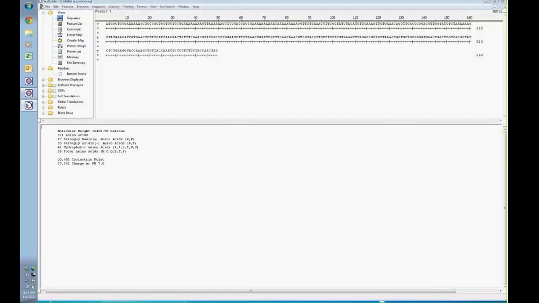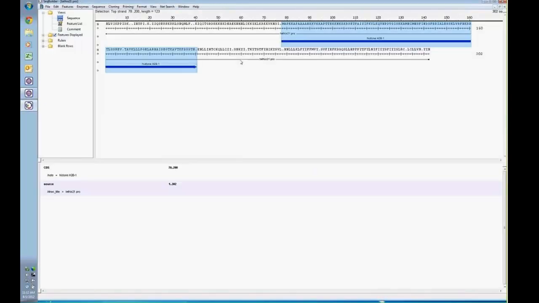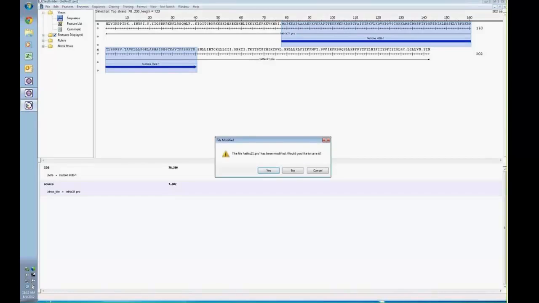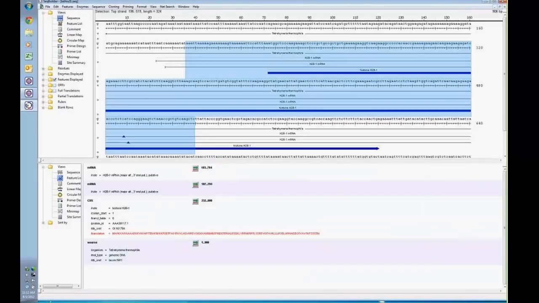I'm actually going to close out some of these here. We're finished working with this protein, and now I'm going to focus on the other target that I have open here. This is that nucleotide again. This one's a little bit more annotated than the other one, so I want to use this one. Now I'll show you some other steps you can take to make sure that this target is going to be properly inserted into the expression vector of interest.